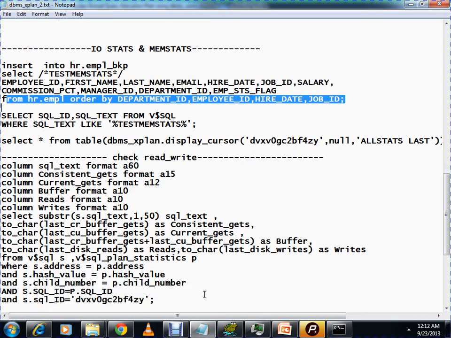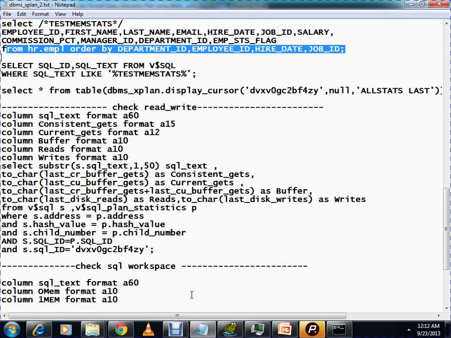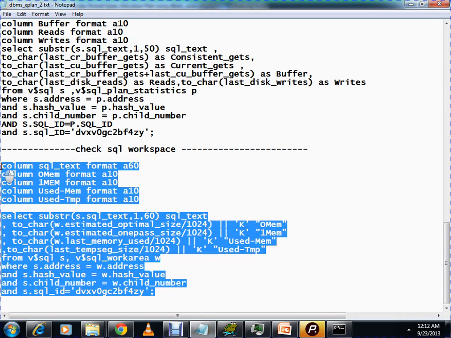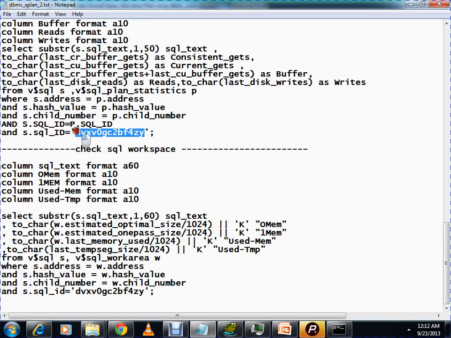So we'll again do some tally. We'll check from the particular view, V$SQL_WORKAREA. Okay, for our particular query we will join V$SQL and V$SQL_WORKAREA, and in V$SQL_WORKAREA there are some columns like ESTIMATED_OPTIMAL_SIZE.